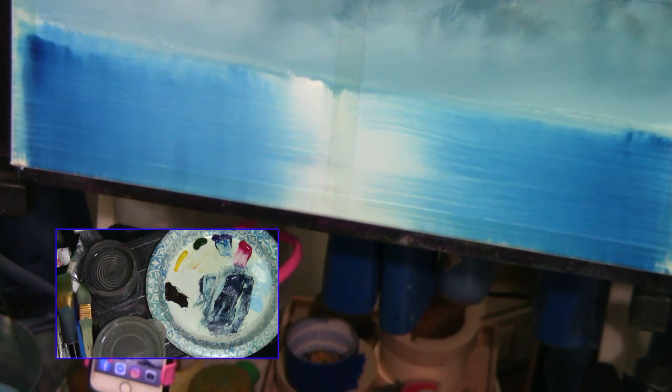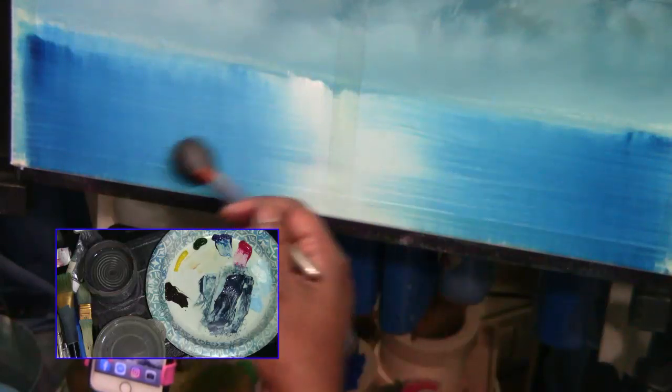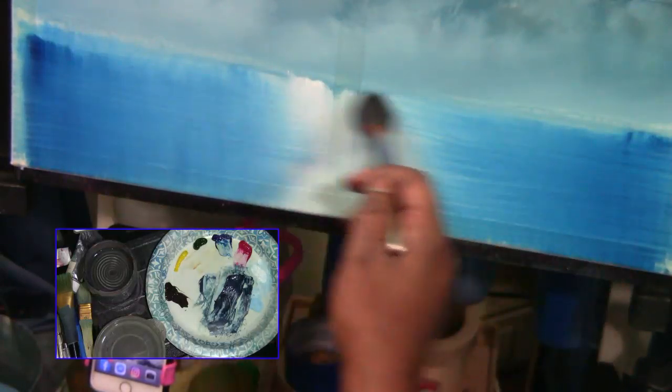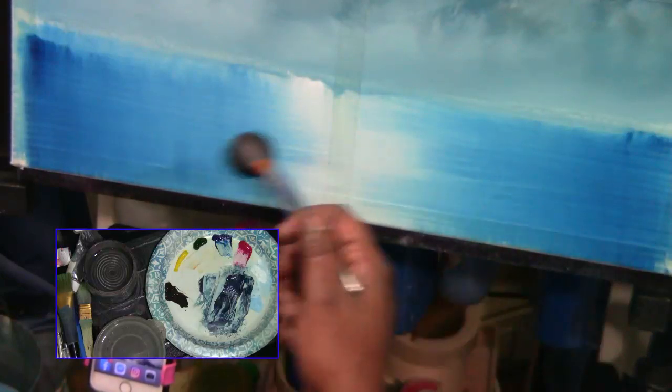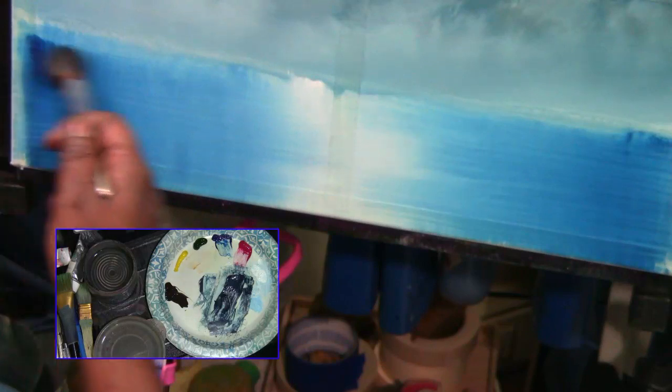Let's take, I'll take this little guy. Very soft, very soft, very soft. You can kind of soften all of that if you want to. Now you can take it and actually go in X strokes like this. And all you're doing is making it lighter. That's all. I'm just taking the streaks out of it. Same thing here. You can X stroke like this. Very light. Everything depends on hand pressure here. Just like that. If you want to take the streaks out, X stroke like that.